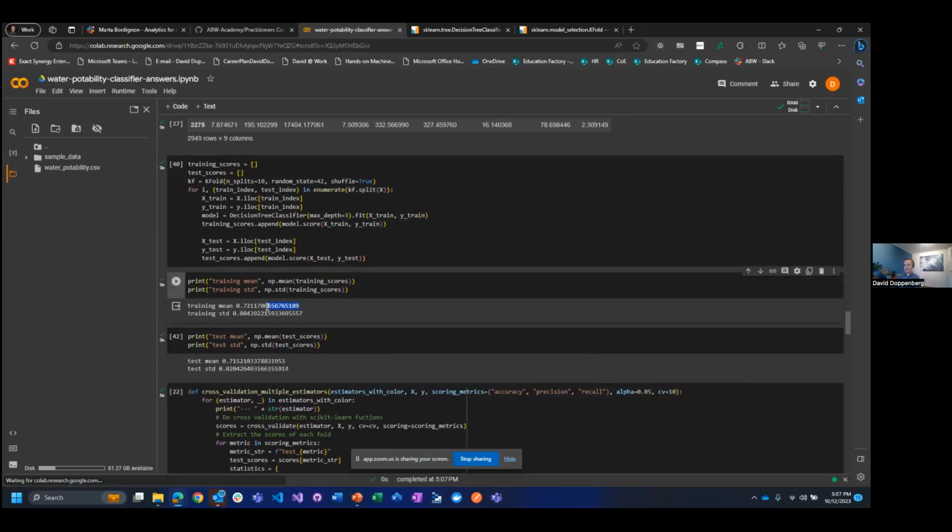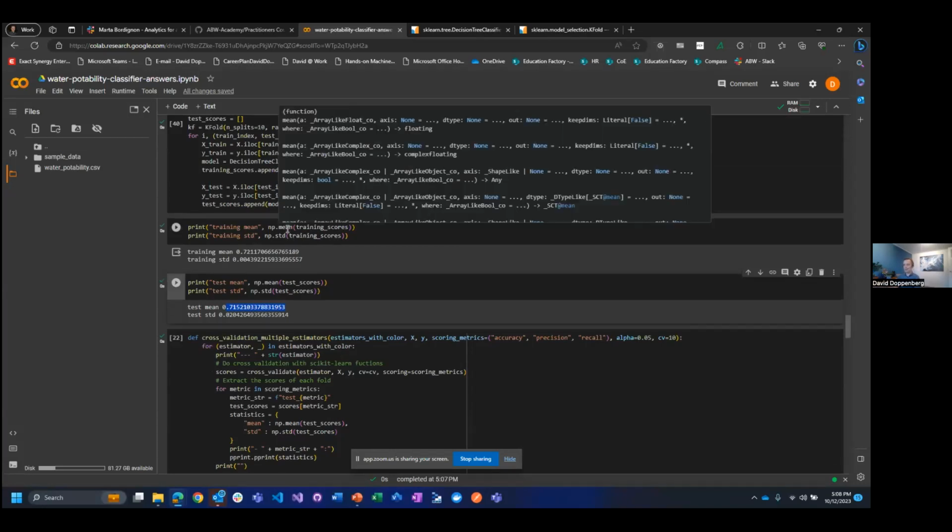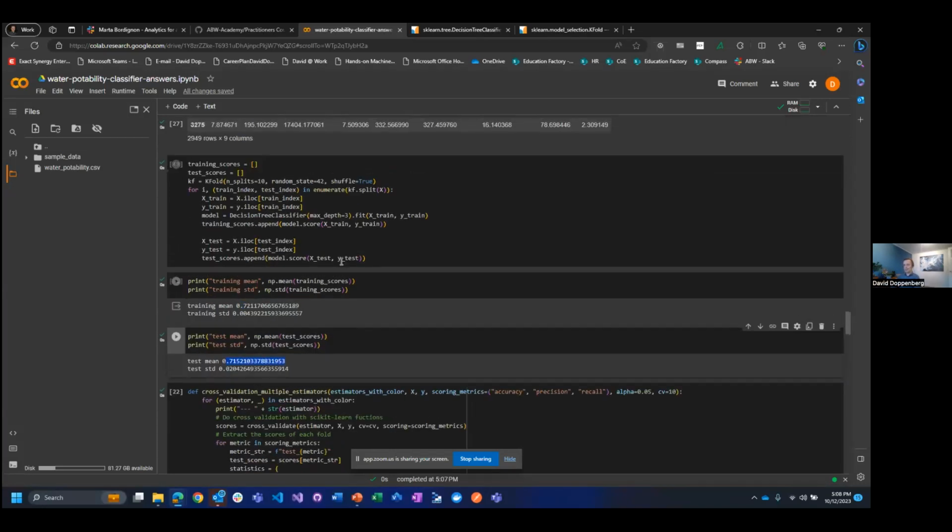Now, what you see is that the test score and the training scores go down, and they are now very similar to our test score. So training and testing is now the same, which can mean two things. One is we're underfitting, or we are fine and this is just the best we can get. But with a max depth of 3, I think if you made the plot, you would probably see that it could be a little bit too simple a model.